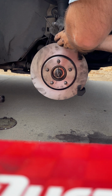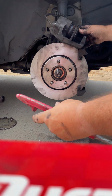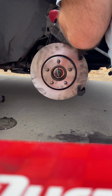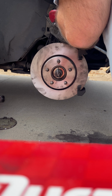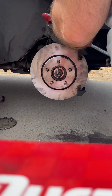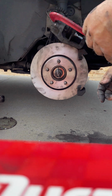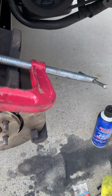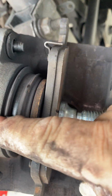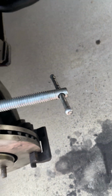And what I'm going to do, I'm going to set it just like that over here. Then I'm going to get my C-clamp and start working it. Okay, so I can back out the cylinder. So now I'm just turning it. See there. Here's what we got. Now that right there is what I did. See that? This is the old brake pad. This thing's got to close up, and then there's my clamp.